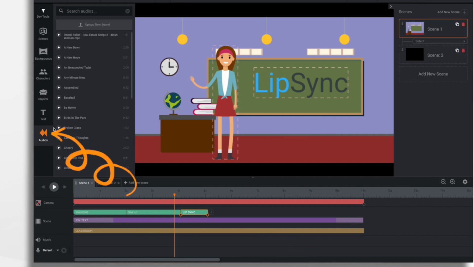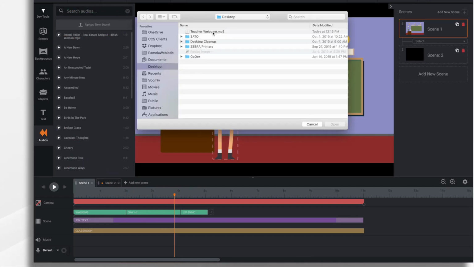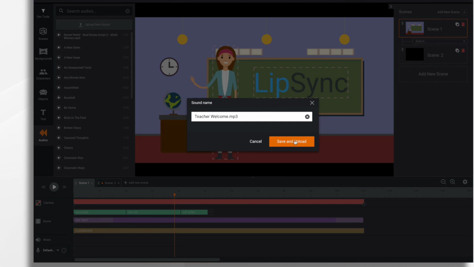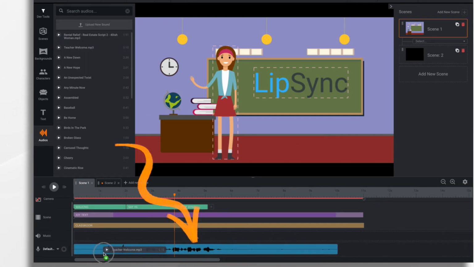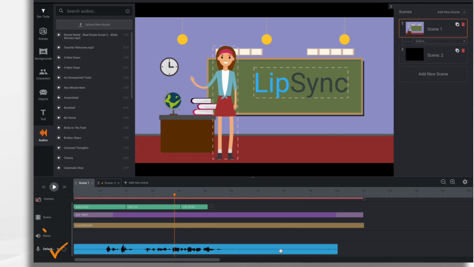The first way is if you go here to your Audios tab, click Upload New Sound, and you're just going to add your pre-recorded audio. In this case, I recorded this a little earlier today, and boom, I've added it to Toonly, and now what I want to do is click on it and drag and drop it into my timeline. It's important to add it to the narration portion of the audio timeline rather than the music. And then what you want to do is drag it into position. So you'll see my lip sync is right here, so I want it to start here. Obviously this needs to be longer. So we're getting close here.